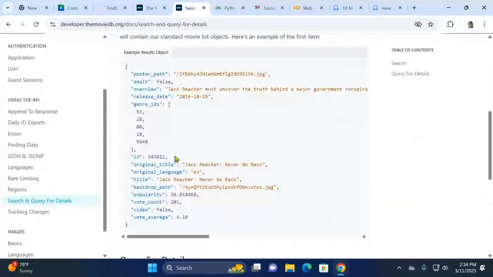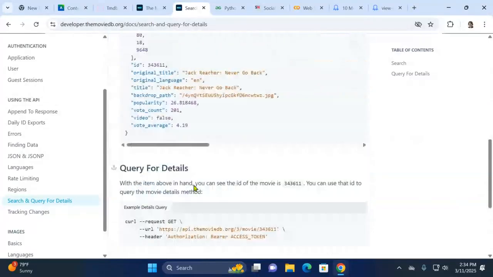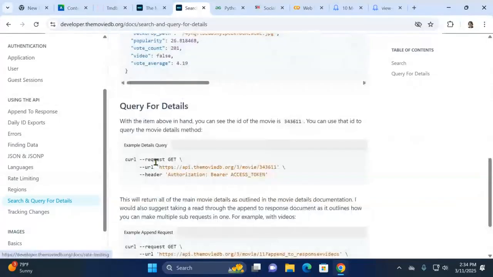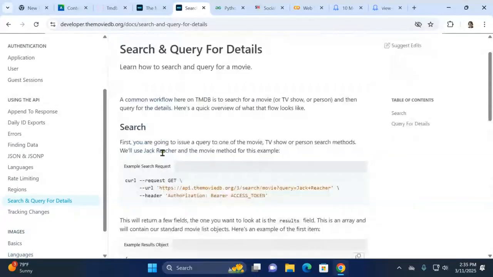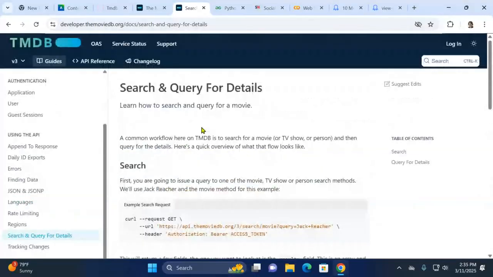So you can get posters, you can get the rating of the movie, you can get the overview, you can get the release date, the various genres that were assigned, the original title, the original language. I mean, you can read through their documentation to see all the different information that you can get about movies. And you might say, oh, so what would I do with this? But I'll give you some examples.